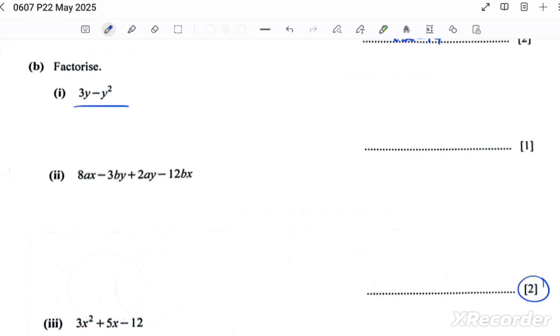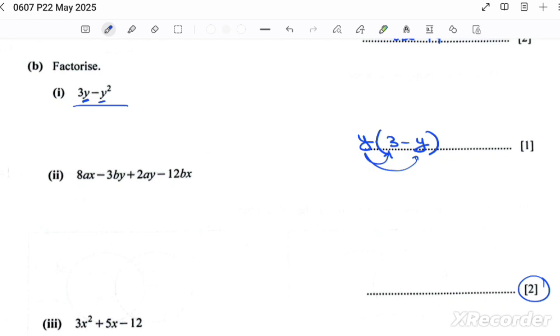So in this part, 3y minus y squared, so it's just one step. When you factorize, only you have here y, so it will be 3 minus y. If you want double check, y times 3, 3y, y times minus y squared. Usually try after solving any equation to double check. Now let's move to next one.